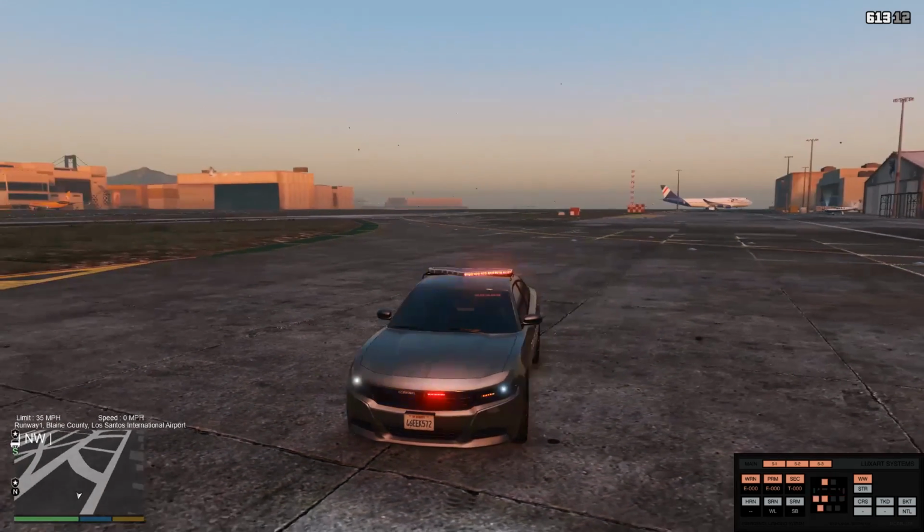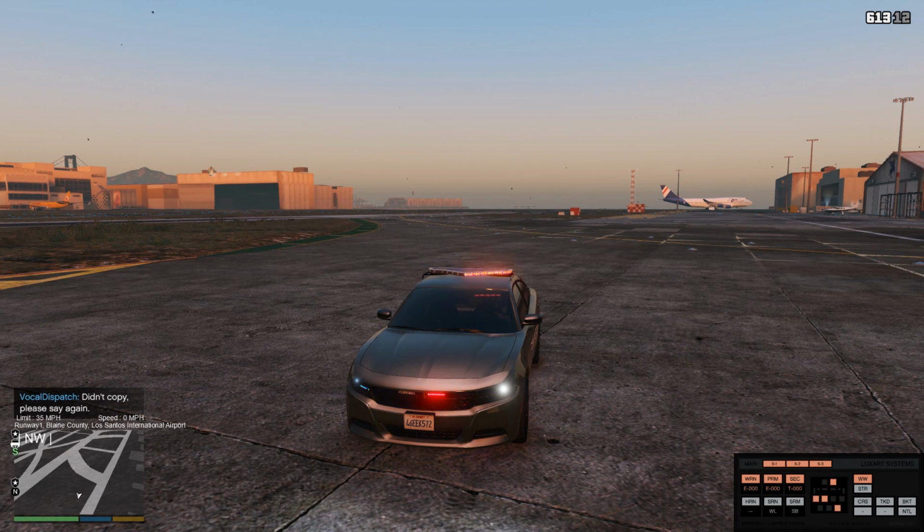Now, you'll notice that it's still just going back and forth. To actually see the different patterns of your vehicle, you're going to use 3 different keys. That's going to be U, I, and O. Okay, if I hit U once, you'll see my primary changes. Now, if I want to go back, I'm going to select Alt and hit U again. Now, I have Vocal Dispatcher installed, and so Alt actually does that too, but that's just a conflict. And I usually don't use Alt to actually go through all my patterns. So it's best you do this before you go on duty, just so you know. Anyway, so that's how you find your different patterns.